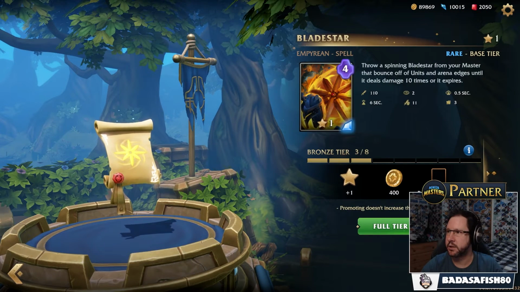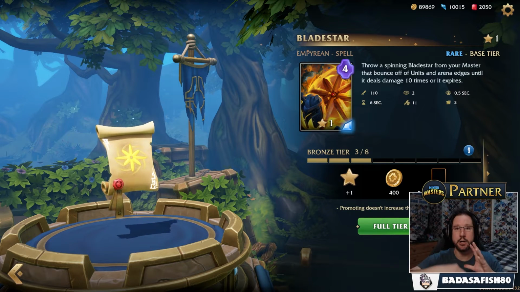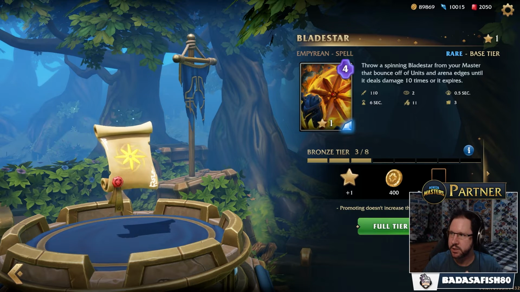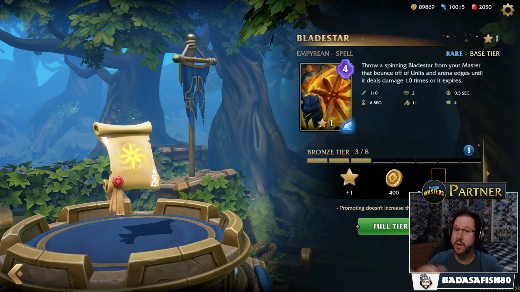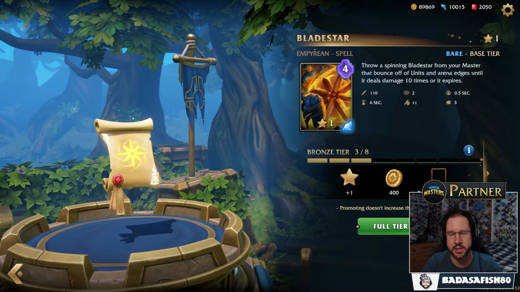Nerf to Blade Star. Again, it's more of a bug fix. If you've ever seen it where it gets stuck in a big minion and just destroys it, the idea is to prevent that from happening. So they say prevent it from hitting the same unit twice in a row. That's without it bouncing off anything else and hitting a unit. So that's only these occasions where it gets stuck in stuff.